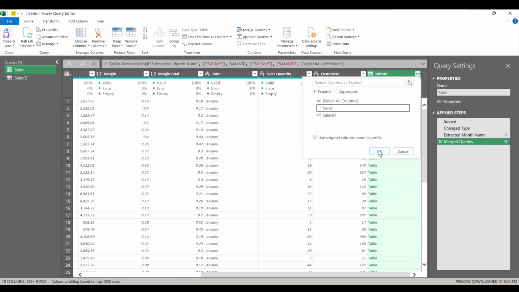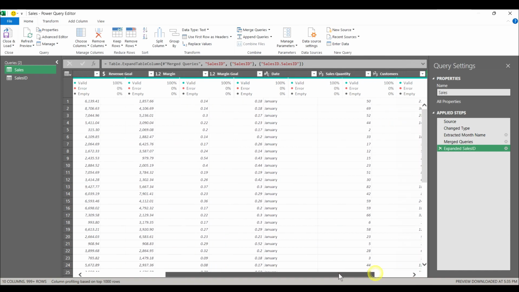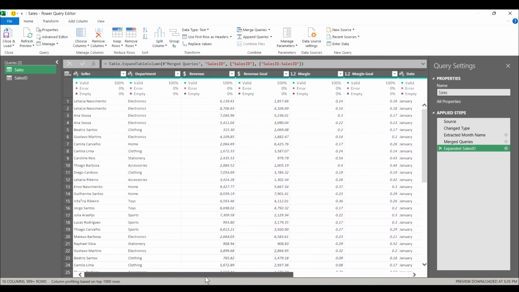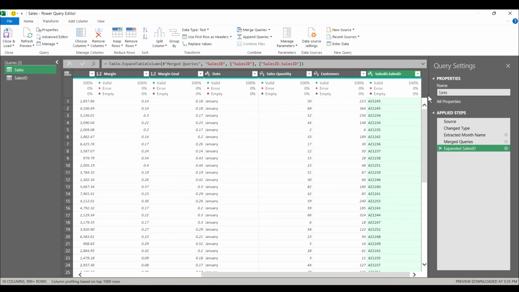Just going to keep the sales ID. Use original column name as a prefix. Going to say OK. Sales ID dot sales ID. And now I know each person's sales ID also that I needed to put into this table. That's merge queries.